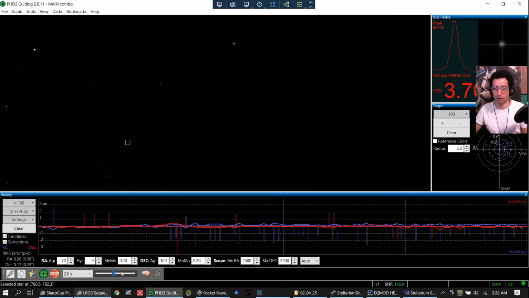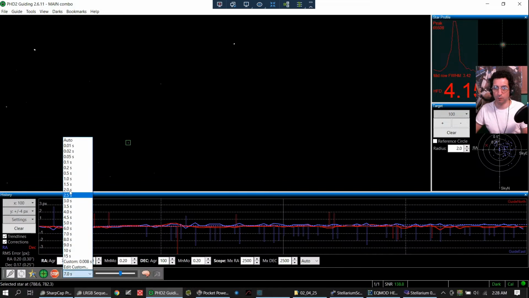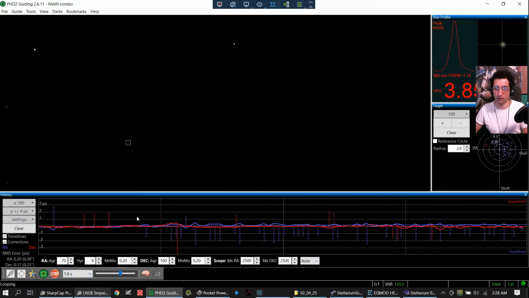Now, only issue is, let me see here. Do we want to do 2-second exposures or 1-second exposures? Let's see. If we do 1-second exposure, we're definitely gonna have a lot of brightness issues to contend with. So I'd say we're gonna take a gamble here. We're gonna stick with this guide star because it's got a nice pointy FWHM thing going on, but if we lose the target, we're screwed. I'm tempted to pick one of these brighter stars.